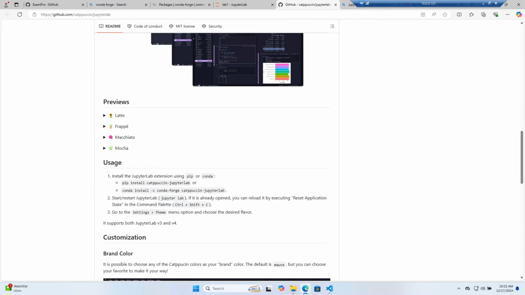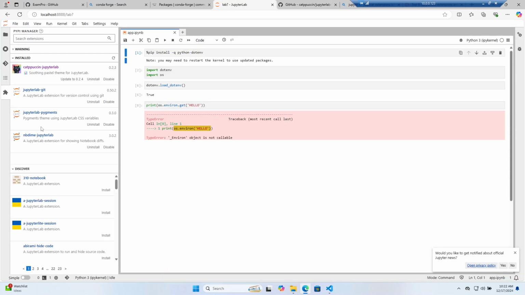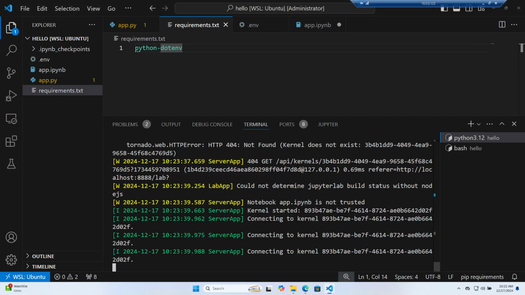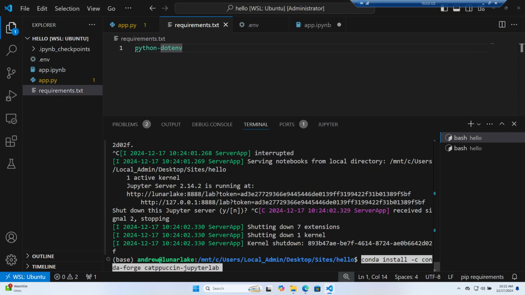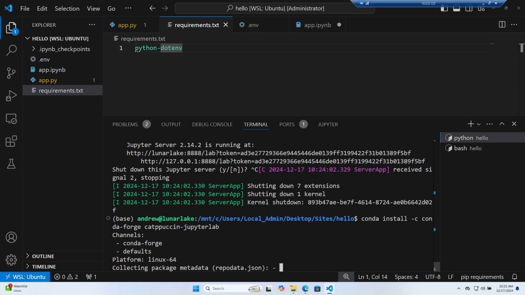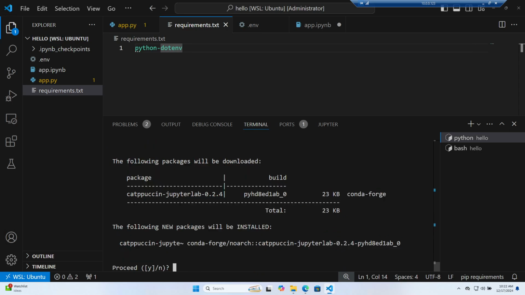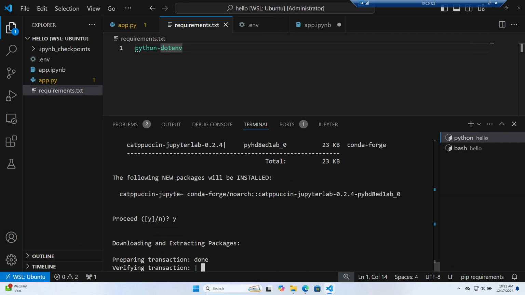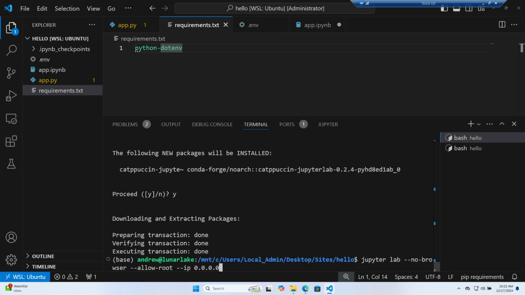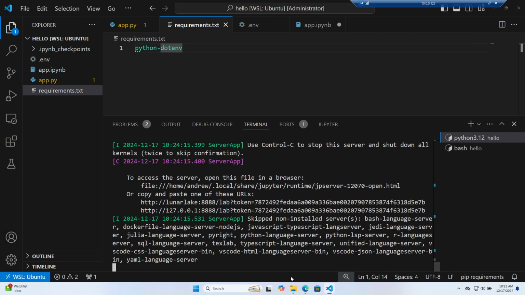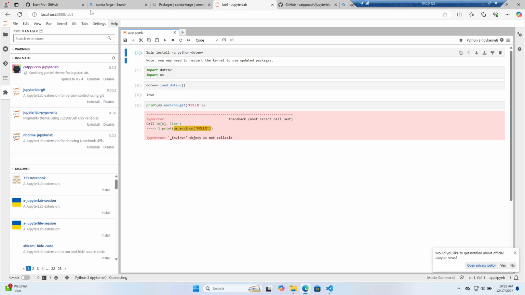So it says, install the JupyterLab extension, pip, conda. Okay, so I mean, it didn't work that way. And so I don't really trust the extensions installed this way. I feel like if you want something installed, you have to really do it this way. So do that. We'll say yes. And I'll restart the server here. And we'll give this a nice refresh here.